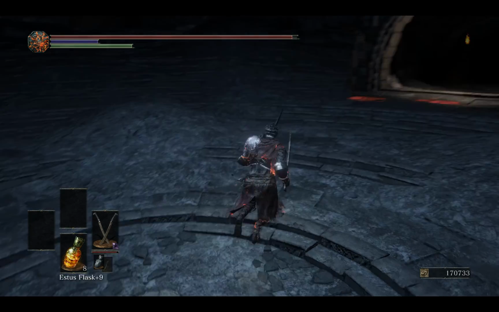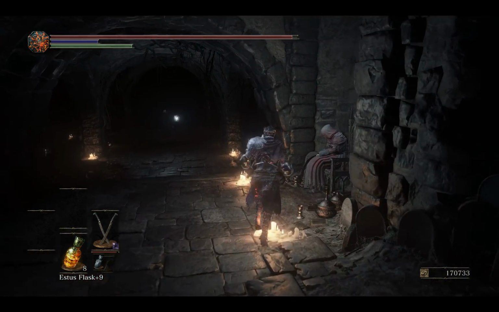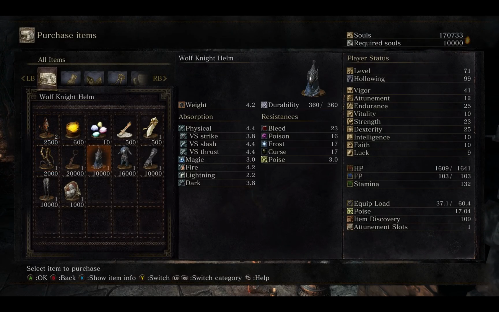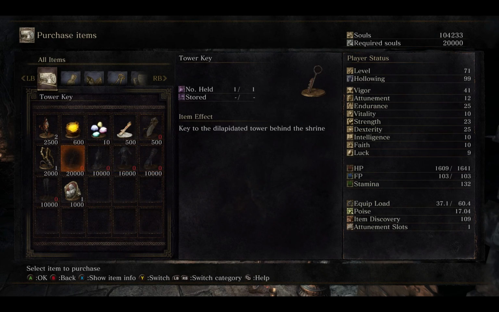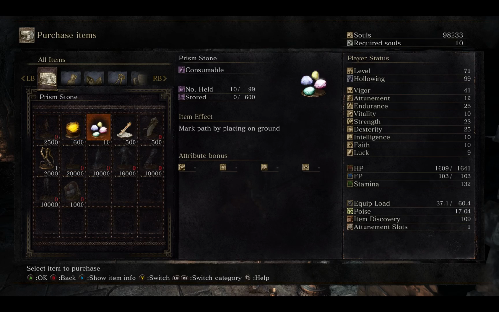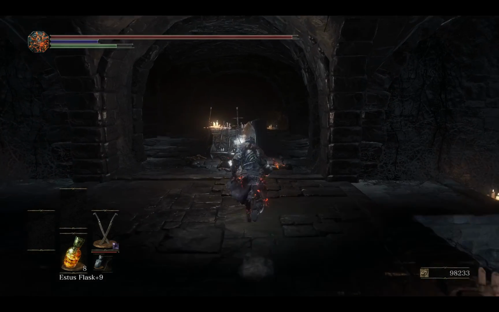We got the Coiled Sword Fragment. We can trade that to Snuggly the Crow for some stuff. And while we're in here, we can also buy the Wolf set. The Wolf Knight set is an interesting set because, if you've ever played Dark Souls 1, it is Artorias' set from Dark Souls 1. It's pretty cool. I would recommend it.